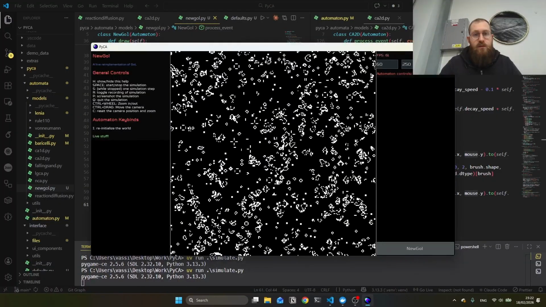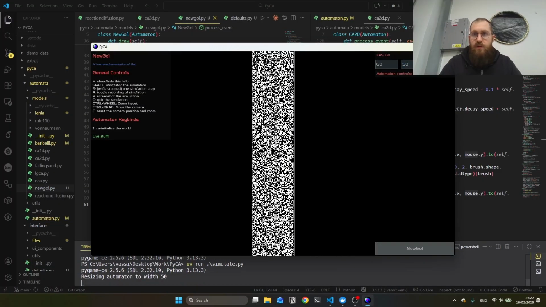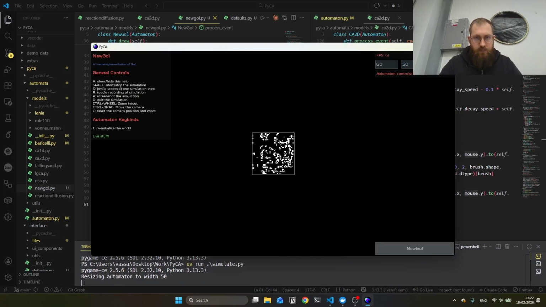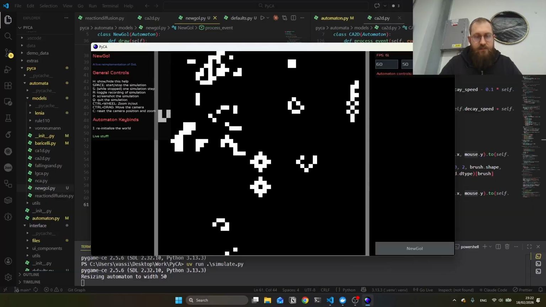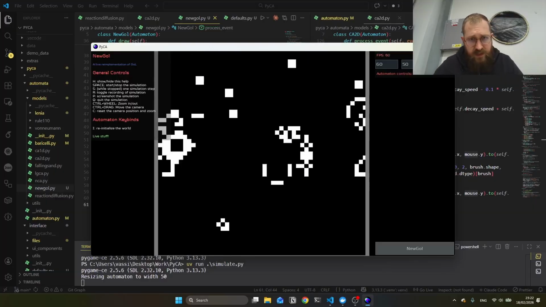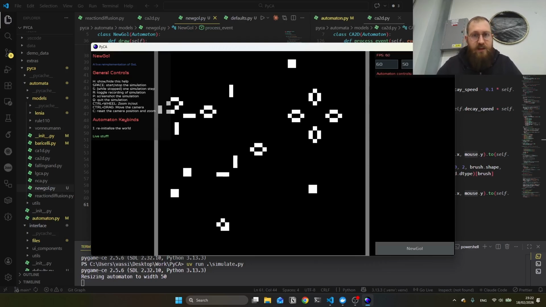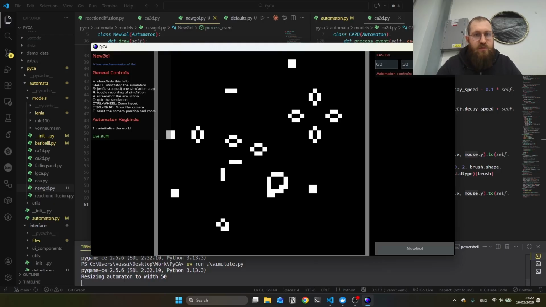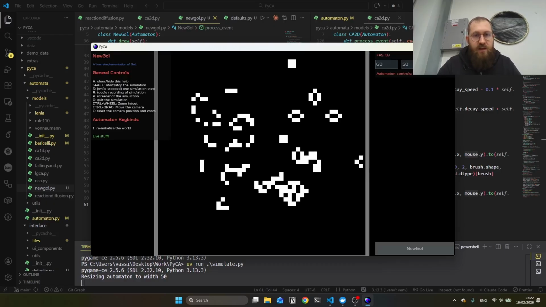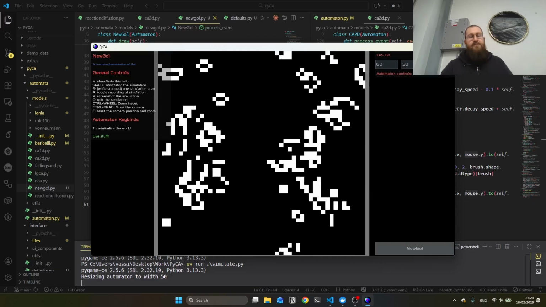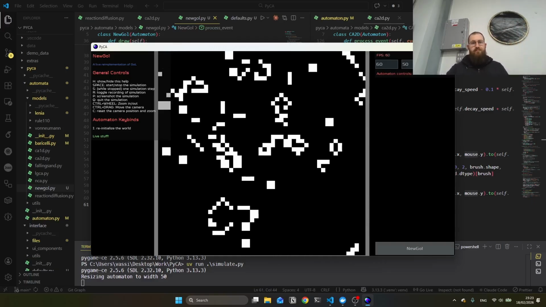Okay, so let me go a bit smaller. Okay, let's zoom in. Let's wait for it to settle down a little bit. Okay, and then we can test our mouse. So here I press space to stop the automaton, and now as you can see, I can draw. And I can also erase with the other button. So that's it, mouse interactivity. And then I can restart. And of course, our thing also works live. So yeah, that's for the mouse interactivity.